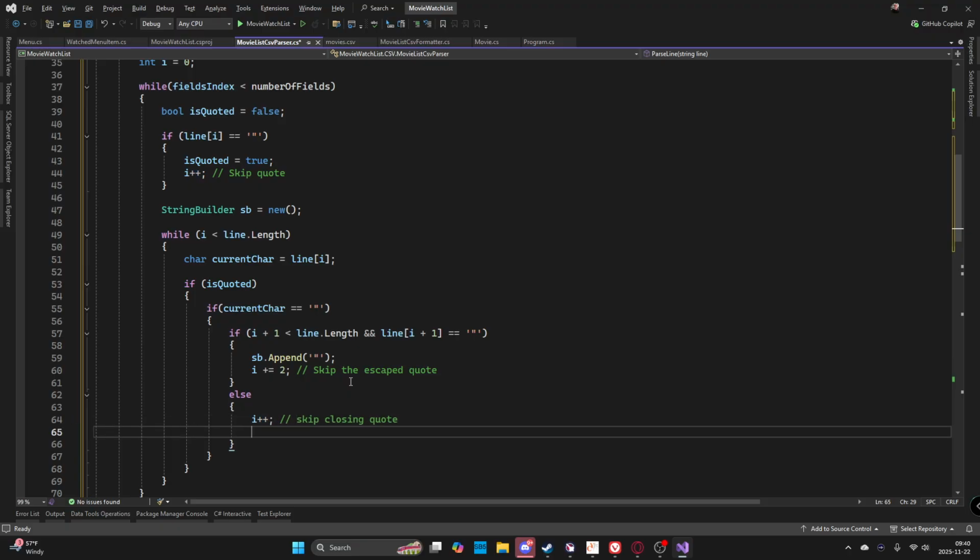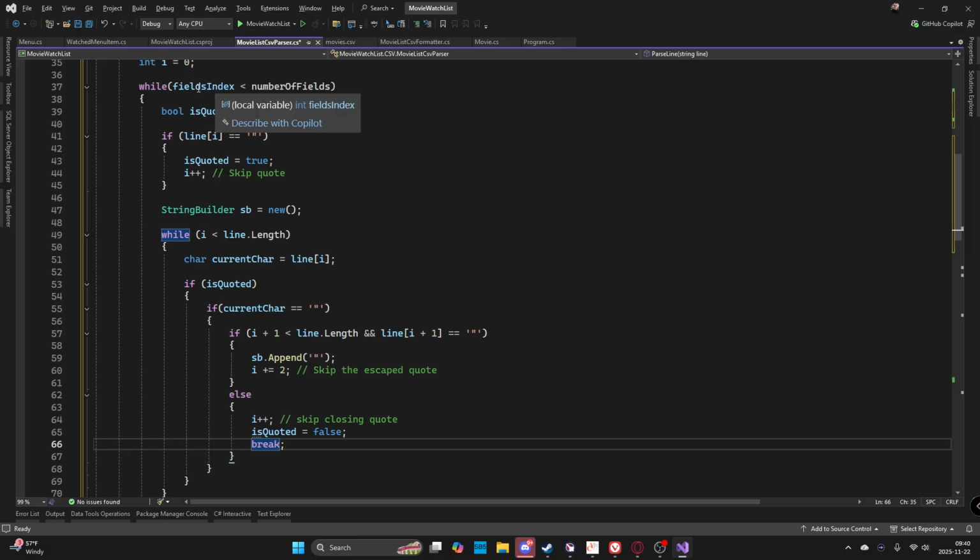Semicolon. We can drop our is quoted and break, because then we're done. So a break breaks us out of this while loop and puts us back into this while loop, so all number of fields are in. Good.